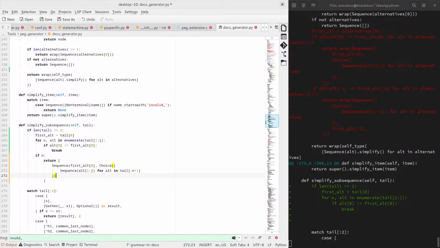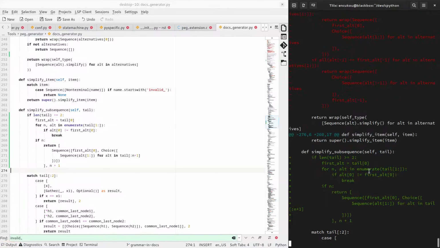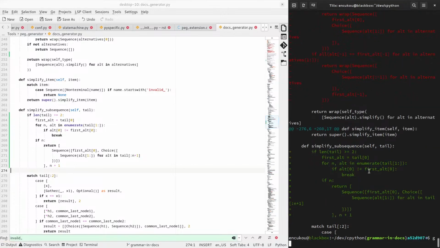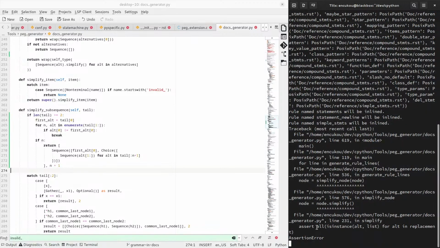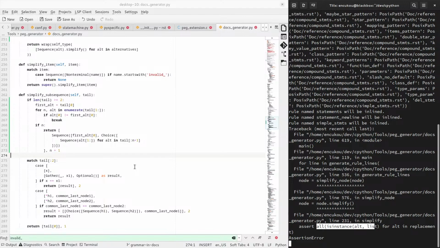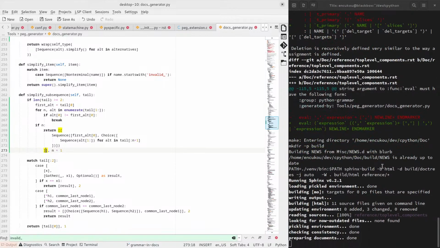Right, close it all up. And say that I've processed n plus 1 items, and they should be removed from the alternatives. Let's see if that works. I'd be very surprised if it does. No, it doesn't. Oh, it needs to be a list of lists too. Wow.